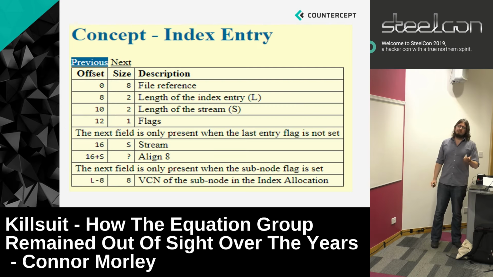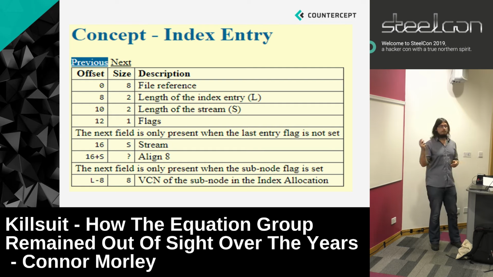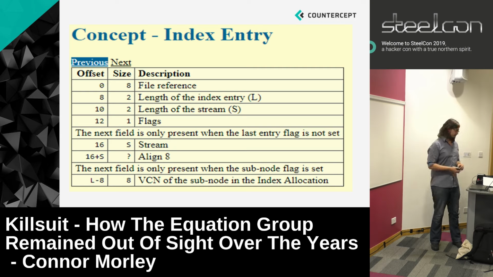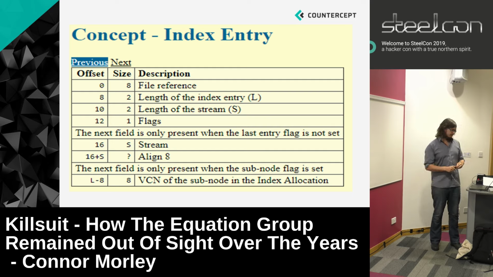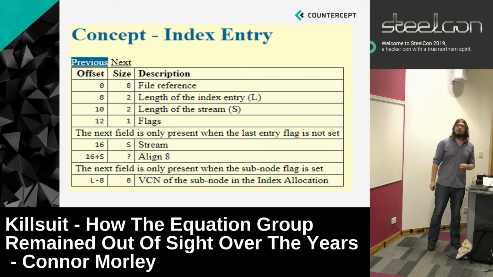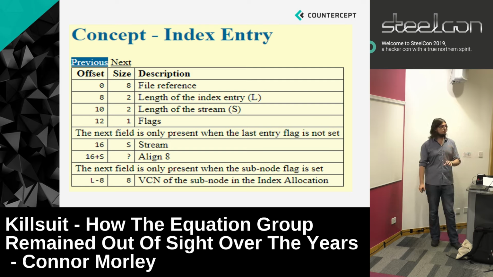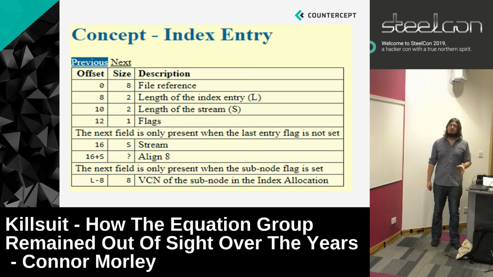An index entry is formed up of these individual parts, but you might find that between align 8 and VCN, there's no defined length, and that's where SolarTime injects the offset from the starting cluster of the MFT. So it basically installs the offset from the beginning of the MFT file to where the malicious file is stored within the file system itself. So it can search through for any value in there and find the value it's looking for, any value that's injected into that point, and extract it and then look for the file.